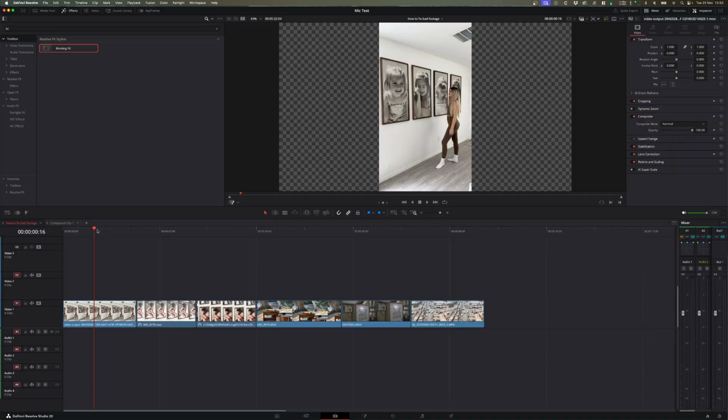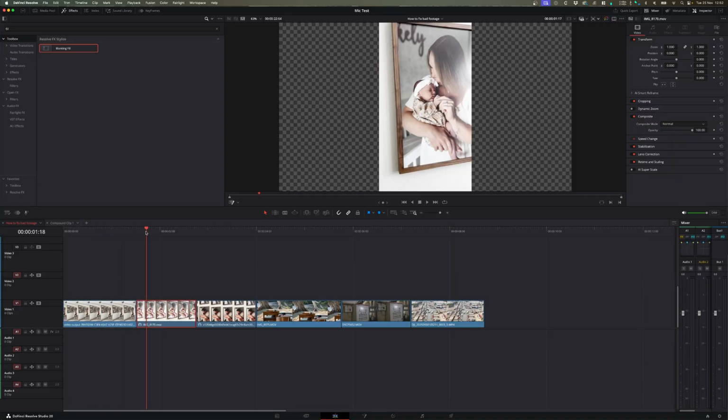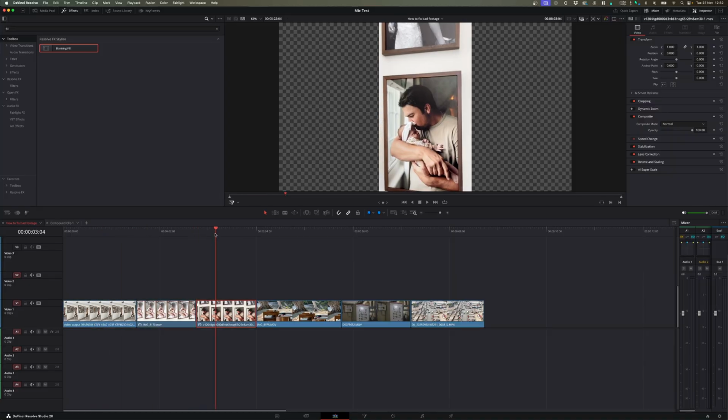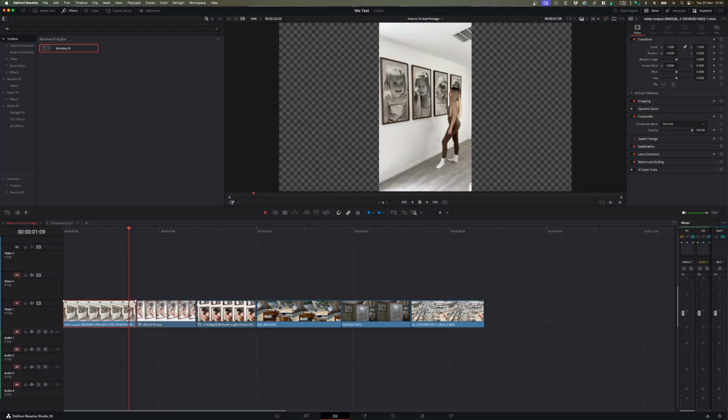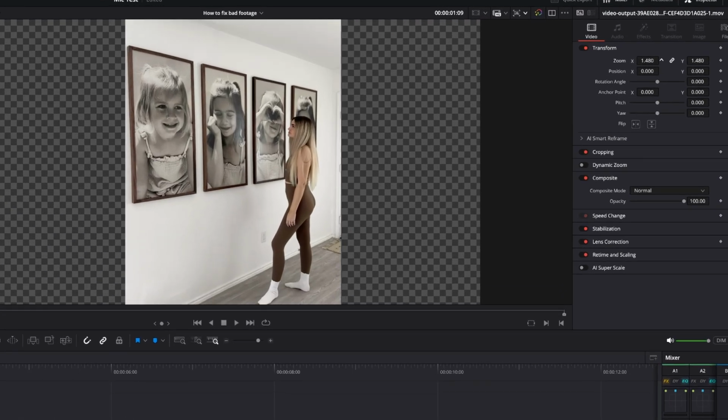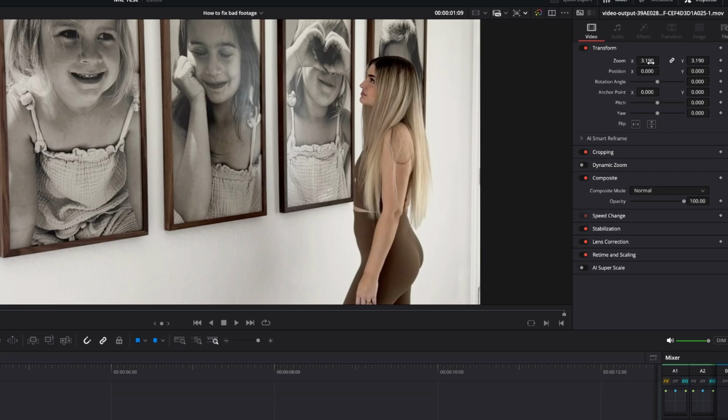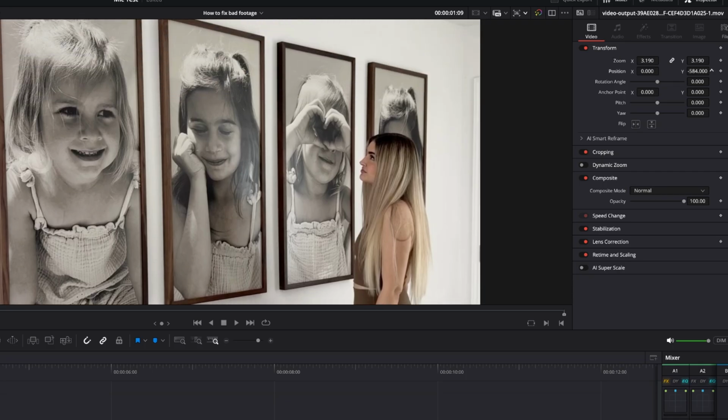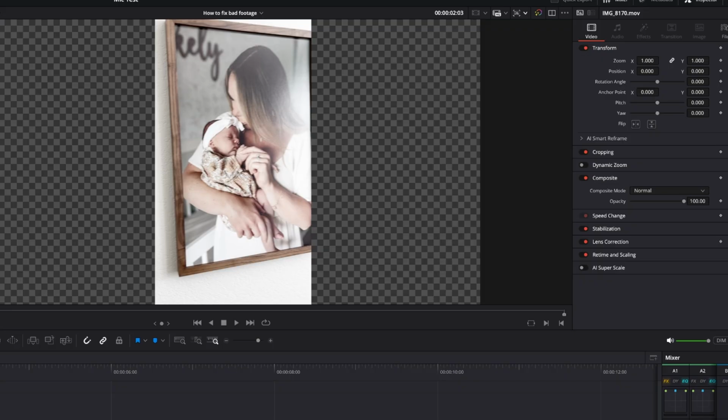Next, I'm going to show you how you can hide some problems creatively. When a client gives you 9x16 footage to edit into your 16x9 project, sometimes when you zoom in, the footage looks fine. When you have to zoom it in full screen and you can frame it differently, it still works. But in other cases, it might not work.